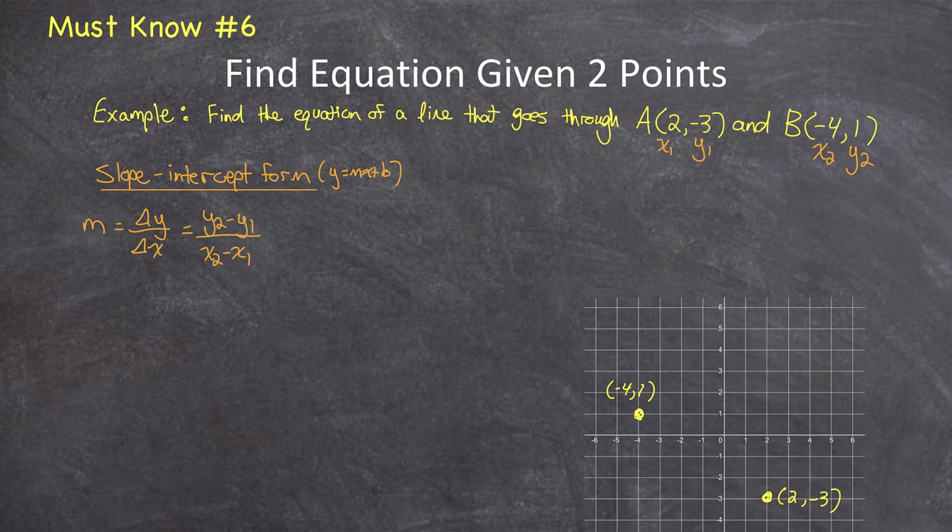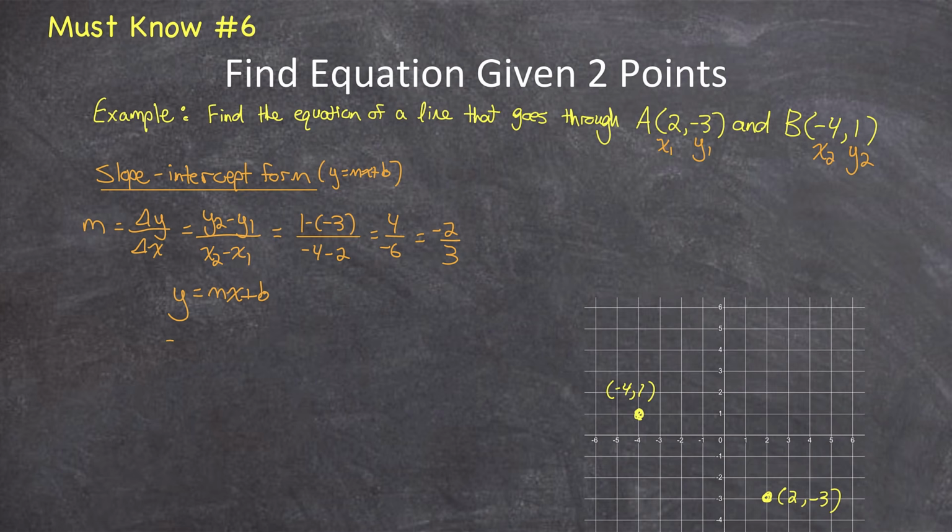If I sub those values into my slope formula, I get 1 minus negative 3 divided by negative 4 minus 2. That's 4 over negative 6, which would reduce to negative 2/3. If I want to solve for the b value of this linear relationship, well, we know m, and we know 2 xy points. We just have to pick one of them. We could sub those in for m, x, and y, and then solve for b. So I'll write y equals mx plus b. I'll pick point A to be my xy point.